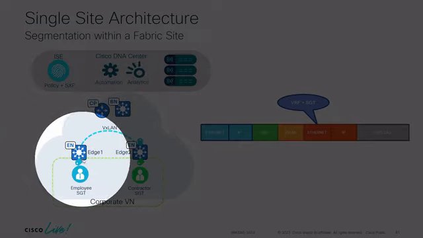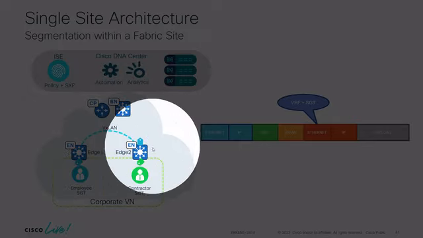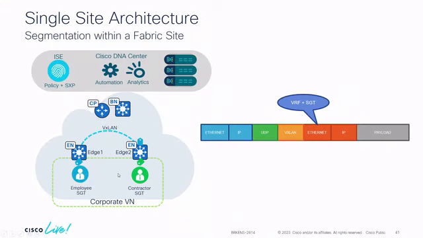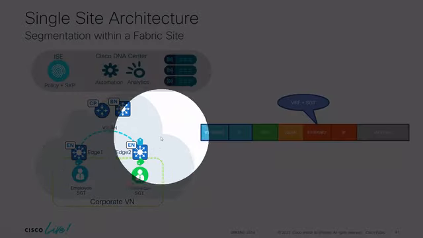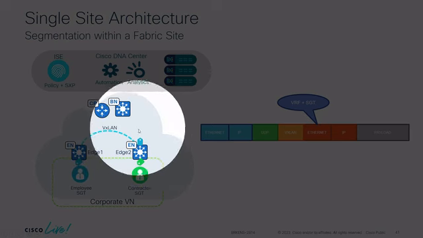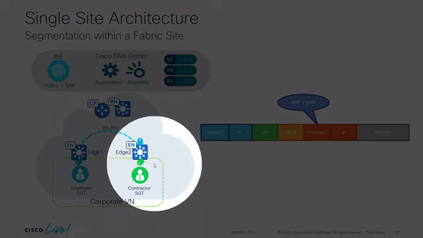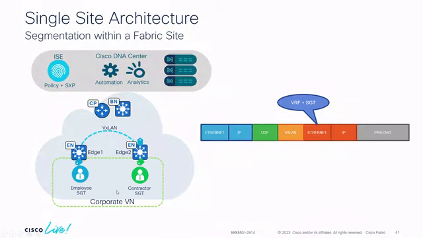Once edge node 1 gets that information, it will build a VXLAN tunnel between edge node 1 and edge node 2, and that VXLAN tunnel will carry the source tag of employee. What you see as the blue icon there, that's the tag. Once the source tag is carried to edge node 2, edge node 2 has both tags: the source tag, which came through VXLAN, and also the destination tag, because this user authenticated with ISE, and ISE already gave a tag to contractor. Since it now has both source and destination tags, we can do an enforcement right on the switch. This is what we always call egress enforcement. So I can certainly enforce it.